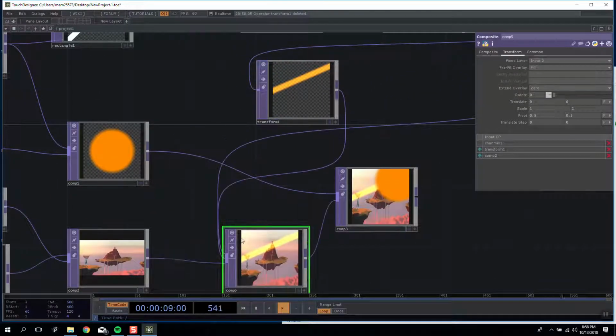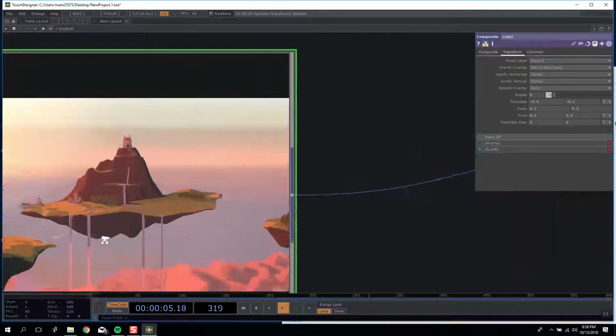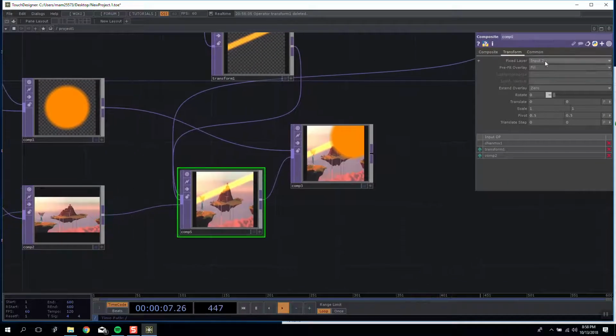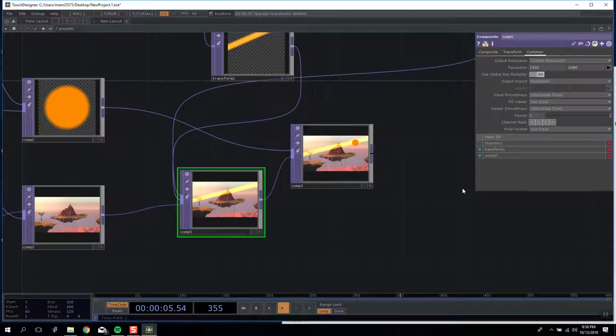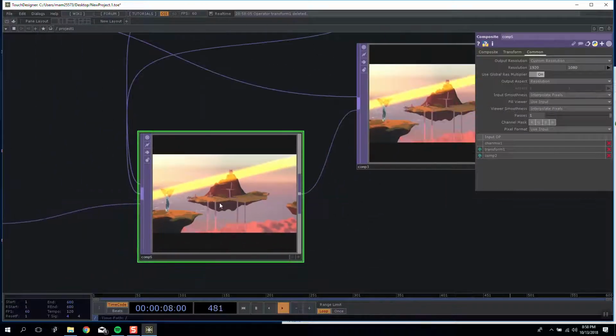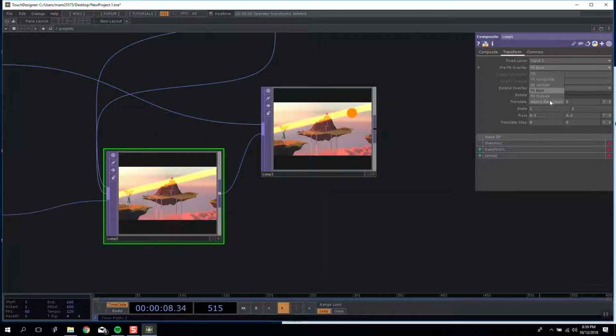Now we have a problem where our fixed layer can only be input 1 or input 2, but our resolution is coming from our third input. So I'm going to manually set the data here by going to comment, custom resolution, set our data, and I'm going to use resolution as my aspect ratio definer. Perfect. I'm going to change my transform to be fit. Let's go fit native again.